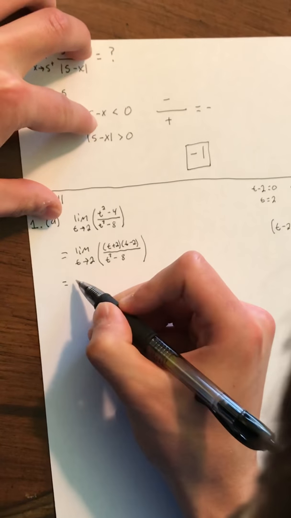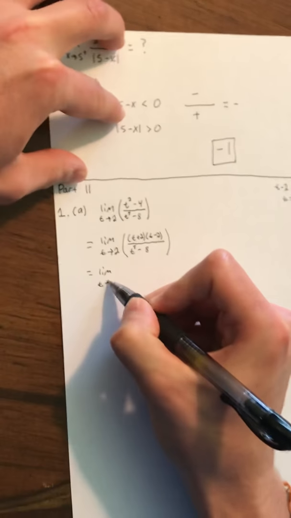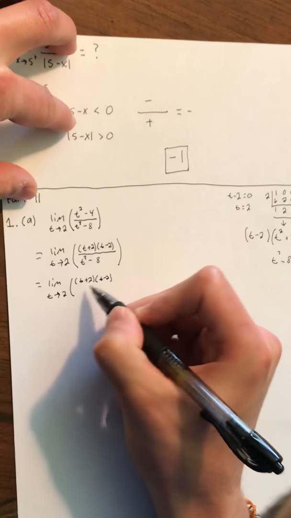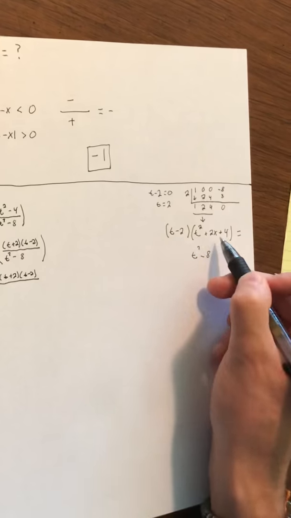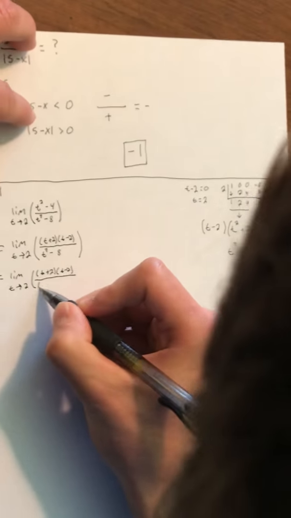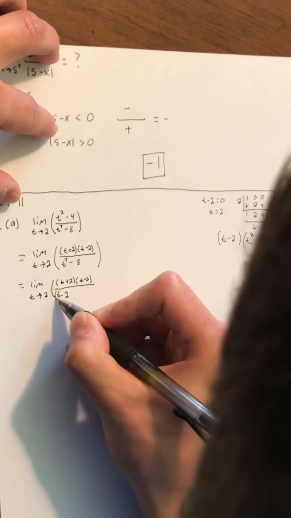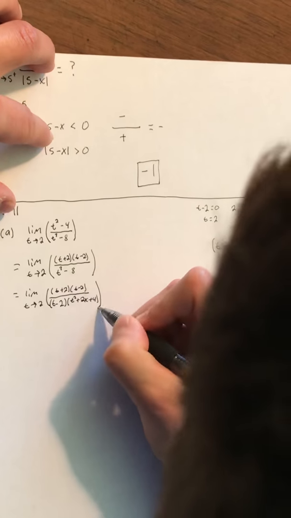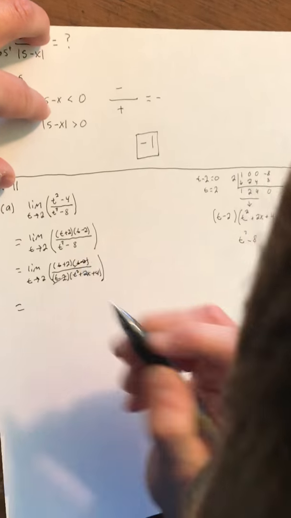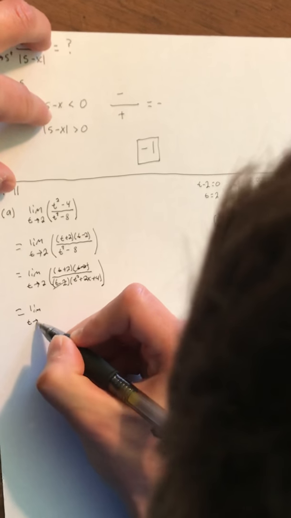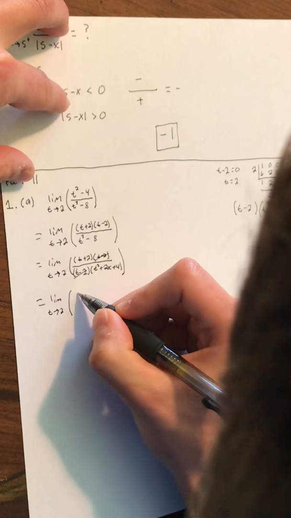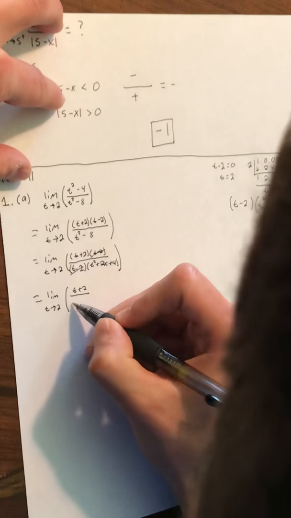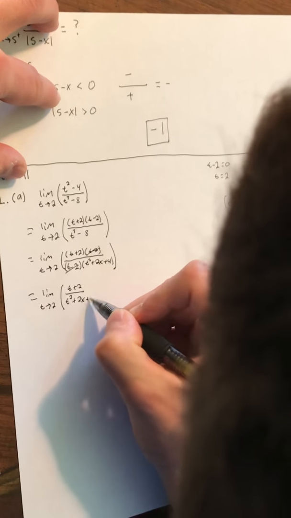So as we move through our equation, we still have the limit as t is approaching 2, and on top we have (t plus 2) times (t minus 2) all over, and we need to add this into our equation. So we have a (t minus 2) times (t squared plus 2t plus 4). We can cancel these two values to give us the limit as t is approaching 2 of t plus 2 on the top, all over t squared plus 2t plus 4.